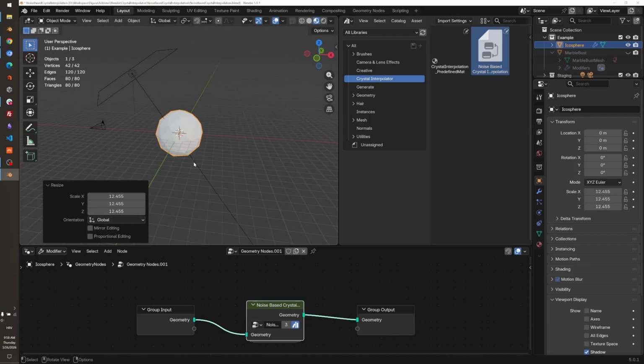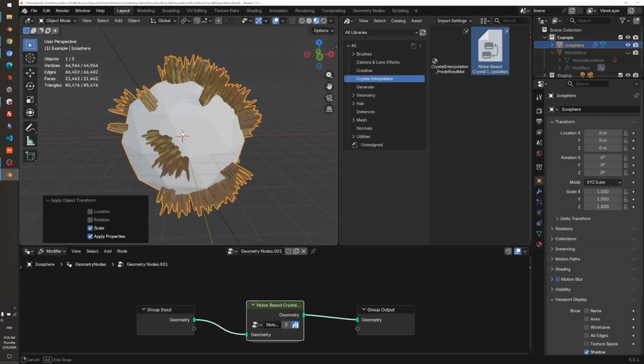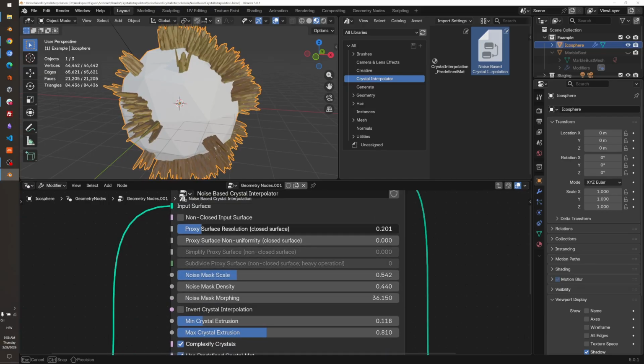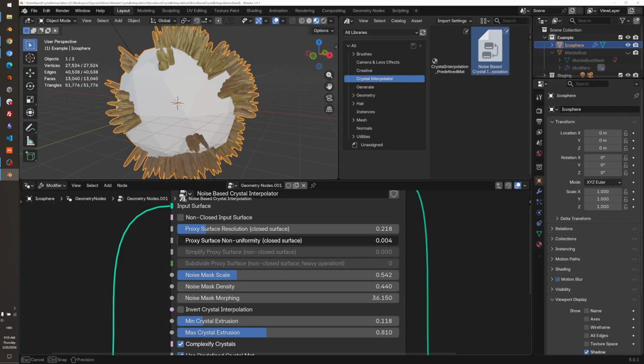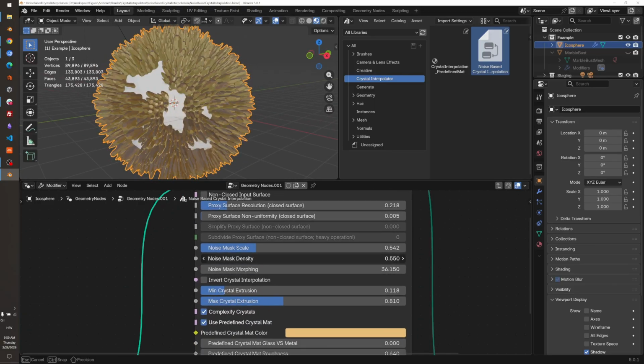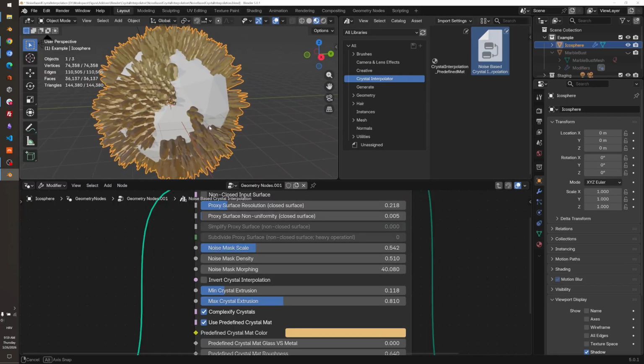You can just enlarge your object, apply the scale, and then work as you need. For example, you want to change a bit of the resolution, so it's a bit larger crystals, maybe some non-uniformity as well, changing the density a bit like this, and morph it if needed.